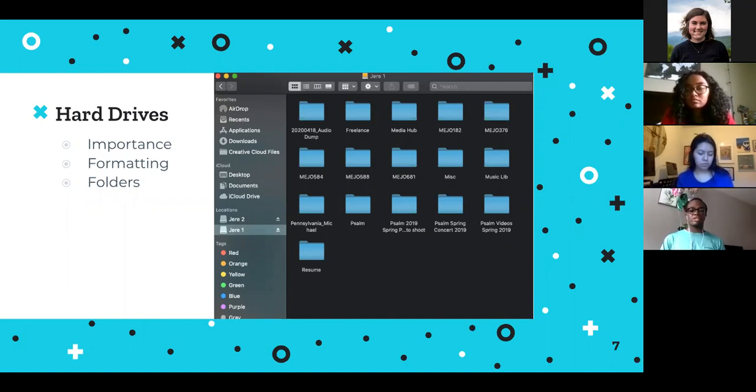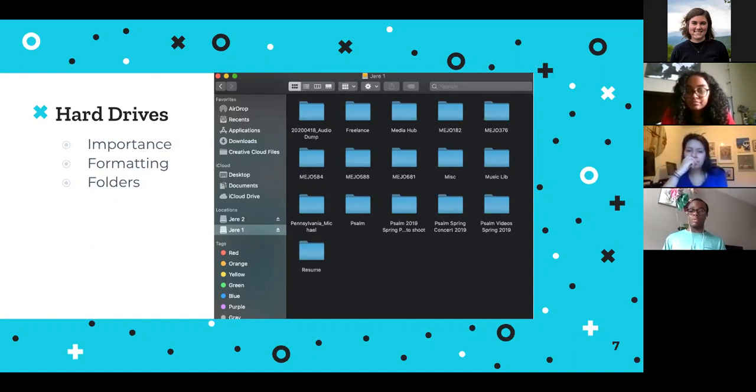So when you first get your hard drive, you can Google how to do this. I won't get too in depth into it because I want to make sure we have enough time. But you will want to format your hard drive so that it can work on both Macs and PCs. Why it doesn't do it, I don't know, but it doesn't. The reason you do it when you first get it is because it has to wipe your hard drive to do that. If you have 2 full hard drives and you didn't format them and you want to switch them, you just have to dump one and hope your other one doesn't crash in the process.